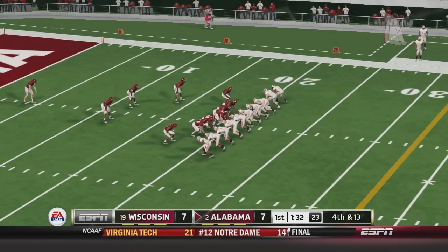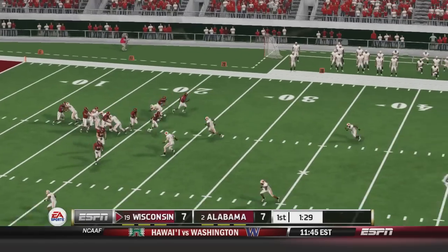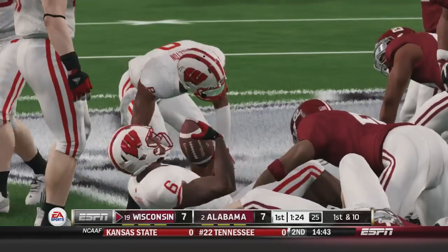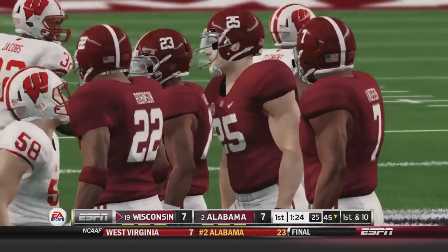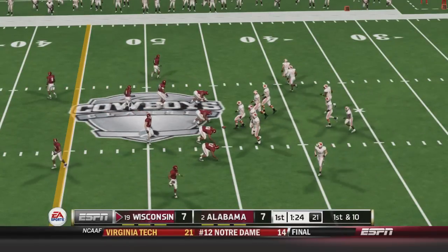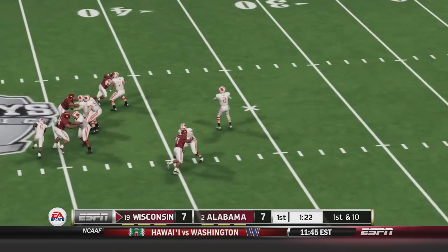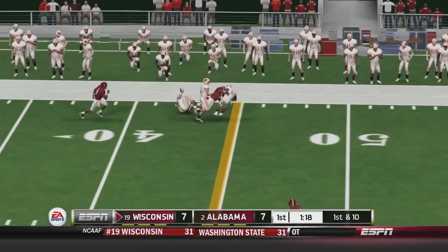And watch out, they're going to bring the heat right here. He really got a hold of that one. And down he goes at the 45. I think this defense right now needs somebody to try to lift up their spirits. They seem to really be just out there kind of going through the motions. And I think the last time they were out there where they gave up such a long drive has had an impact and an effect negatively on the psyche of this defense.